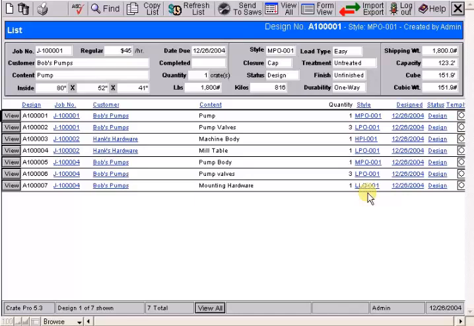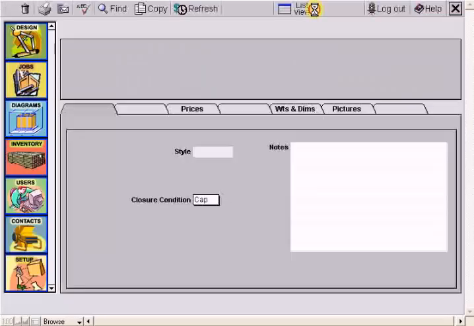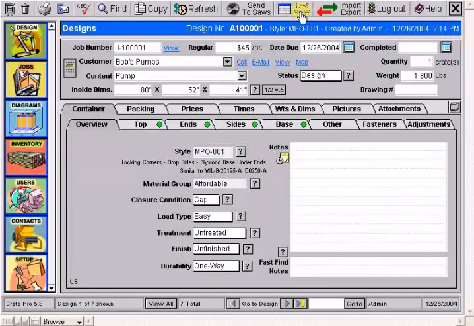At the top of most screens are options. In this case, we have Form View and View All, and if we go to a Form View, we can see an option for List View. At the bottom of some screens as well, there's another View All, and we have some navigation buttons that allow us to go to a previous record, a next record, or the last record. We have a Go To box where we could enter a particular job or design number and jump to that particular record by entering that number here.